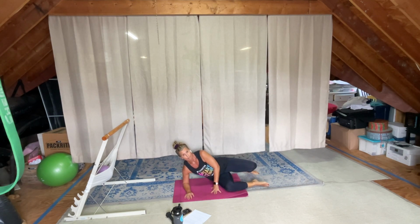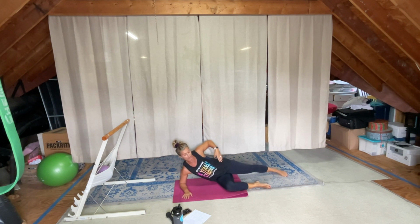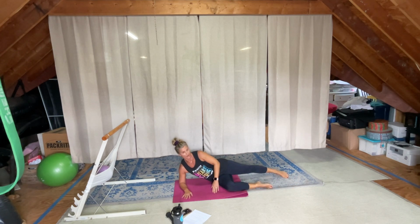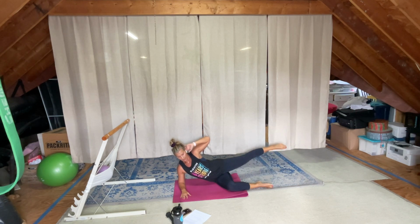All right, bottom leg is bent, top leg is long, nice and straight. It's not behind you. It's not in front of you, okay? It's right there. Bring that top hand behind your head if you can. Lift this top leg up till you feel the catch in the side glute. You're straight. Here we go. It's lift a little, lower a little. Up a little, down a little. So we're not going all the way to the floor.